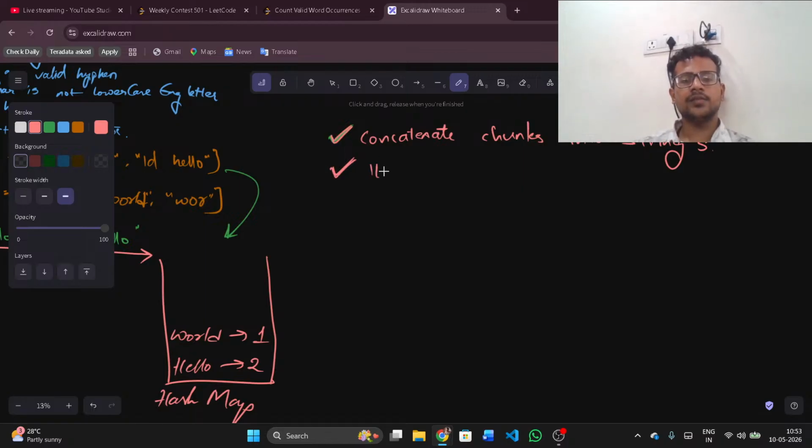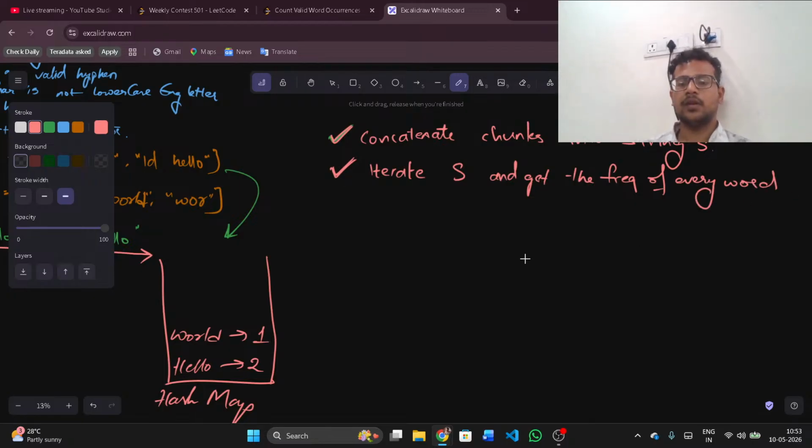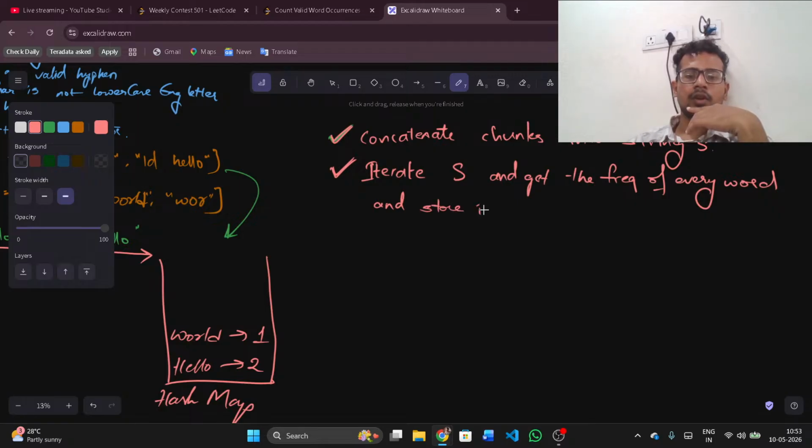Now, what is my algorithm? Iterate s and get the frequency of every word, right? Iterate s, get the frequency of every word and store it in a hash map.